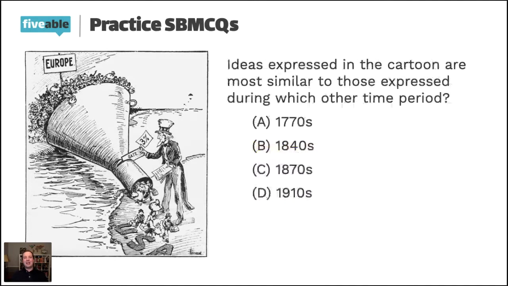Next question. Ideas expressed in this cartoon are most similar to those expressed during which other time period? A little bit of a review here. They love to ask you these kind of questions on the AP exam, mostly because they have all of U.S. history to work with. So one way to think about this as you're reading through it: what other time period in American history saw a lot of controversy and maybe some nativism about immigration? The 1770s, the 1840s, the 1870s, the 1910s.